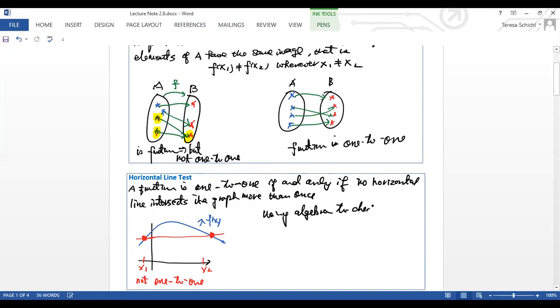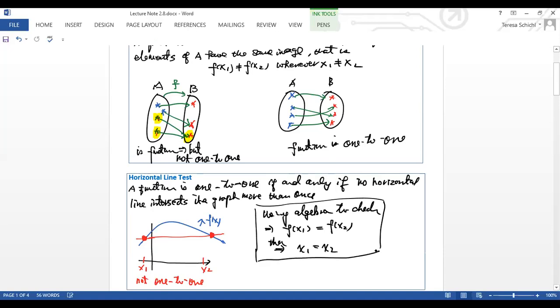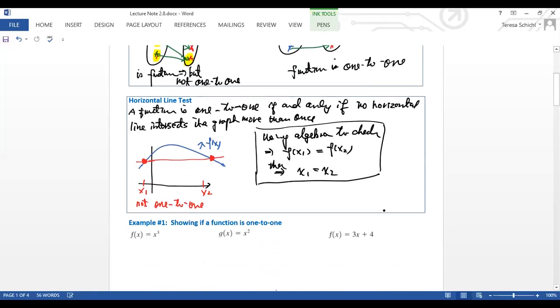So the way we check here is, you set f(x1) equal to f(x2). That means if they have the same values here, then you have to solve, and x1 has to equal x2. That means you cannot find more than one value to satisfy. That's what we talk about with the horizontal line test. Also, if you cannot draw a horizontal line that crosses more than once, this is how to use the algebra way to find it, right?